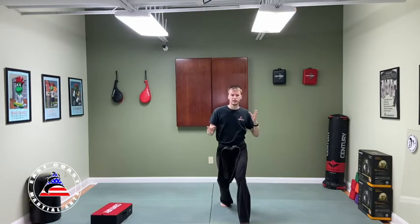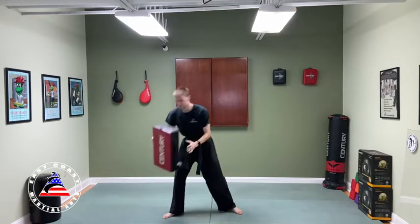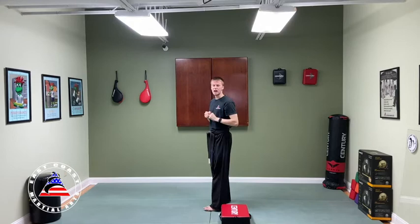If you don't have that strong base when you rotate, you're off balance and it could end up affecting the next couple moves or that move as well. So how we're going to do this is everyone's going to go ahead and grab a pillow. Don't go yet, but watch first. So in this case, I'll use the shield as my pillow. I'm going to set it down on the floor and I'm going to stand on one side of it.